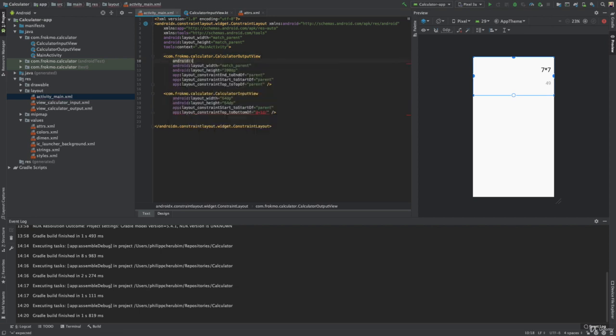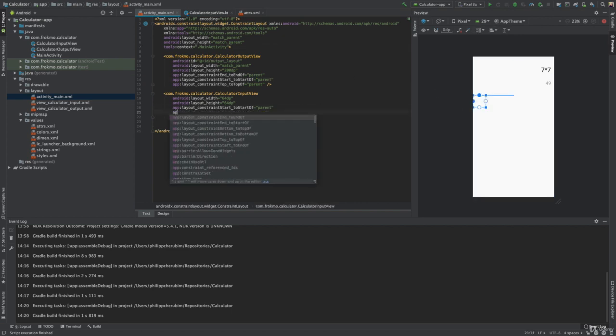We're gonna give this one an ID and call it output layout, and then we say output layout right here. So what does that mean? That means it's on the left side and it's below the output layout right here. We can see there is already a view, but it's not visible, or it has nothing inside.